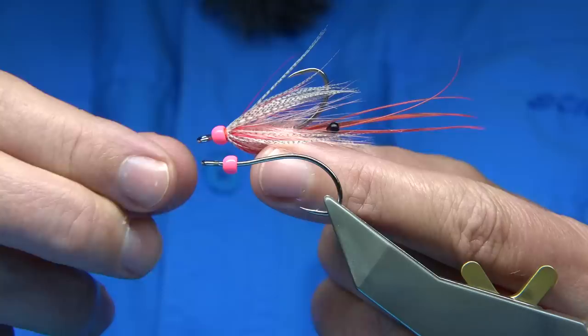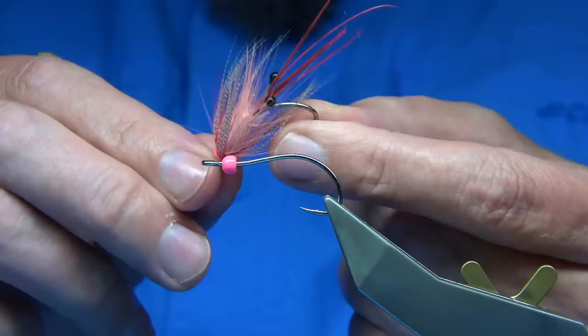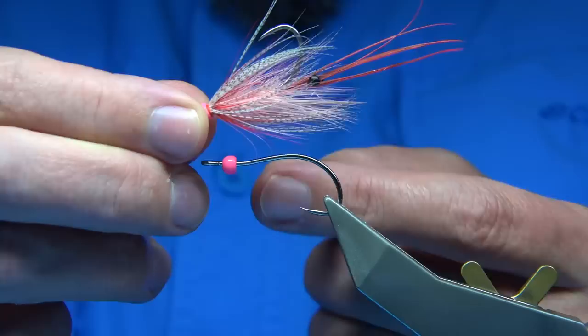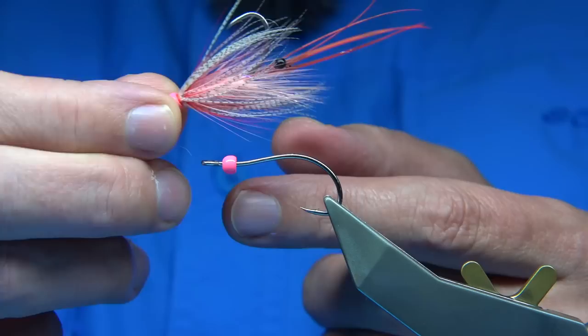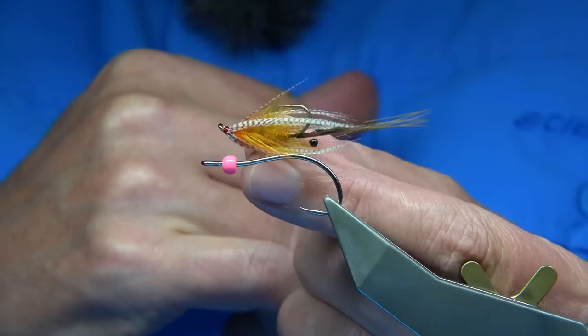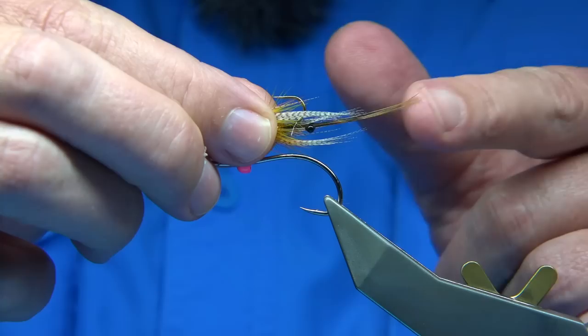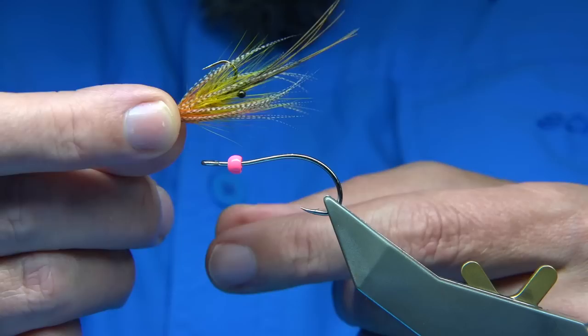Basically it's the same pattern, but the colour combination is a nice colour I've used for shrimp and saltwater flies. Especially in winter months in certain parts of Europe, this style of fly works extremely well. By just simply putting eyes on a mayfly it gave an impression of a shrimp. If you imagine this getting pulled, you've basically got very shrimpy-like eyes — it's ideal. Adding the bead gives it a kick and gets it deeper, so we get that lovely shape — and that's what this is going to be.